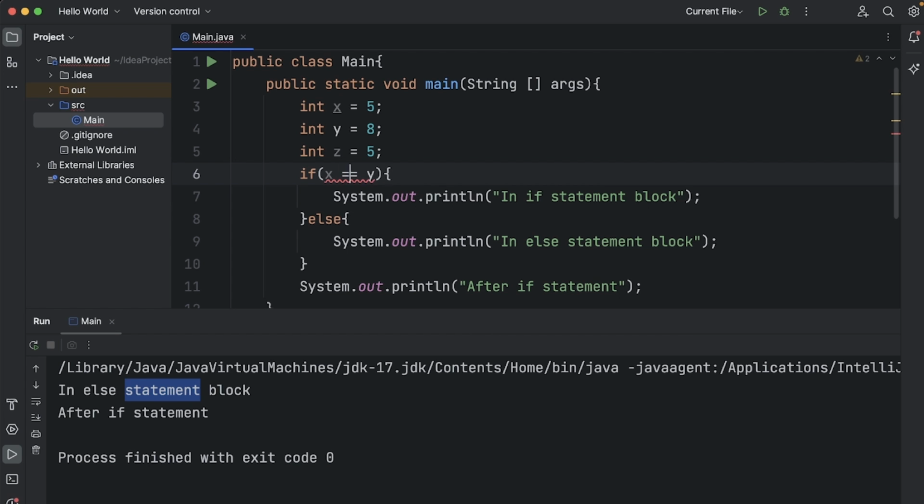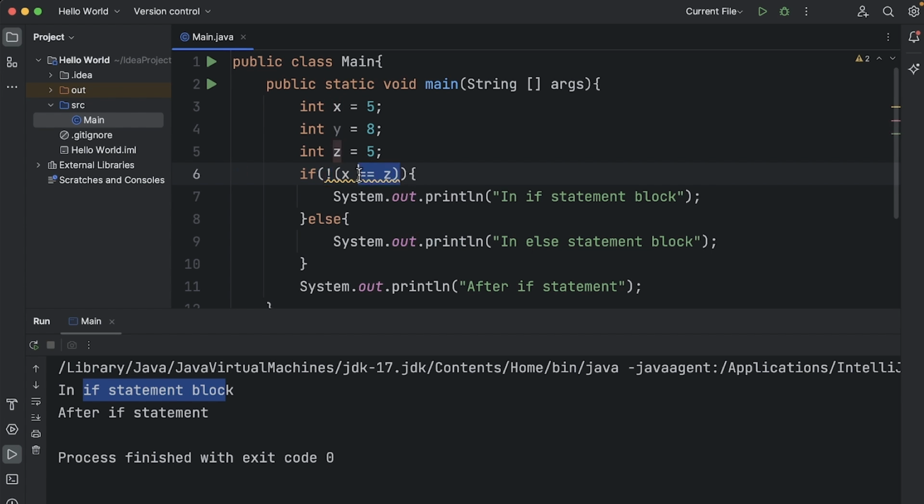So let's do if x equals z, which we know is true, right? X and z are both 5. So it goes into the if statement. But what we can do here is put parentheses around this, and add an exclamation point. And what it does is it takes whatever this expression is, which is true, and it just flips it.